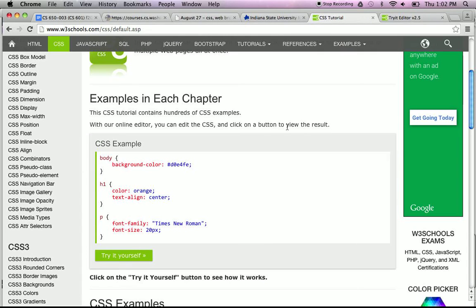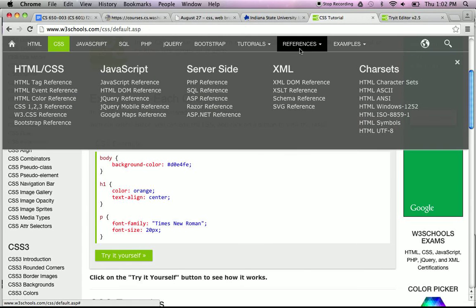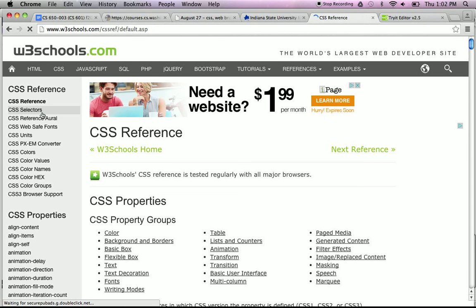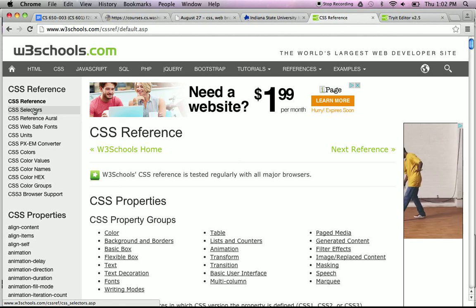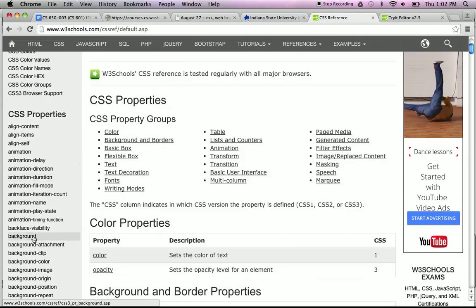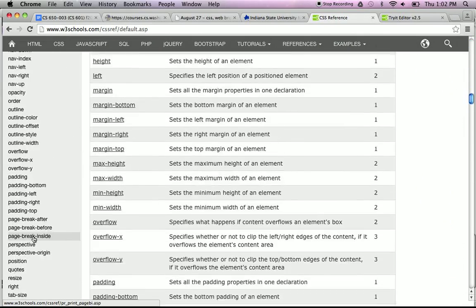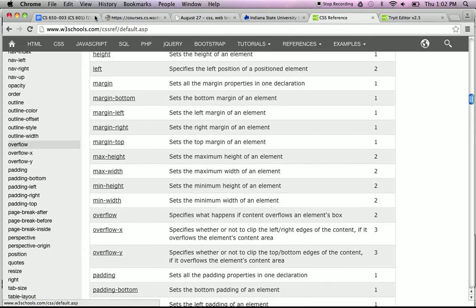All right, and if you look at the reference, you can see a CSS reference. These are all the different properties that are possible, just to get an idea of which ones are there.